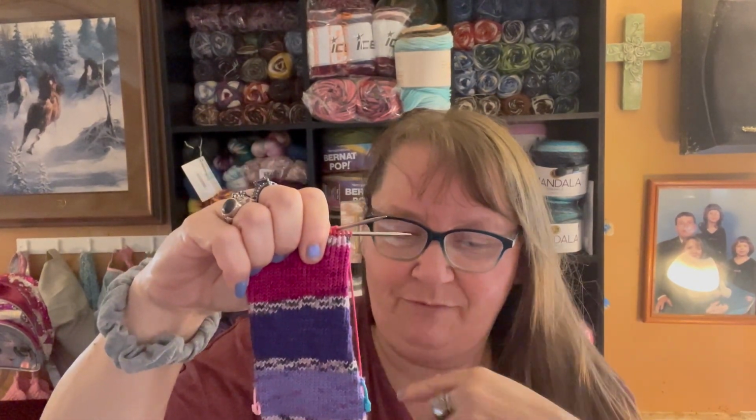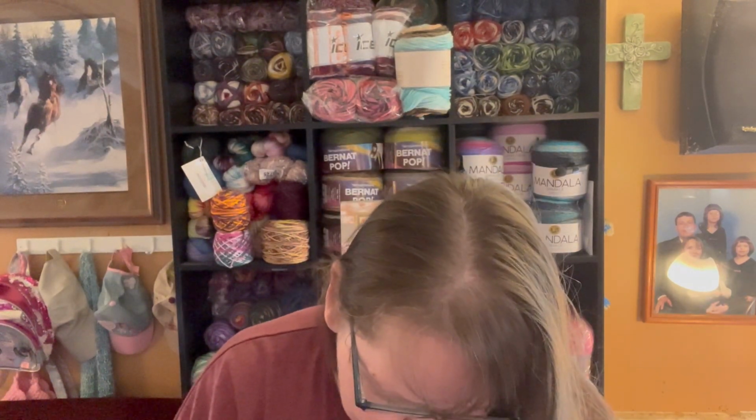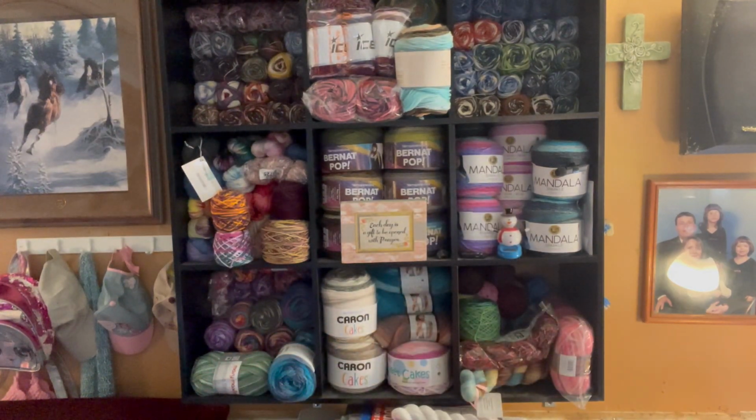I may even wind up knitting the next sock before I even do that. I don't know. That would be kind of silly to jump that far ahead. What if I mess up, you know? No, I might be confident that it will work out just fine.